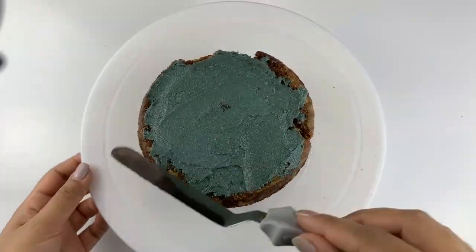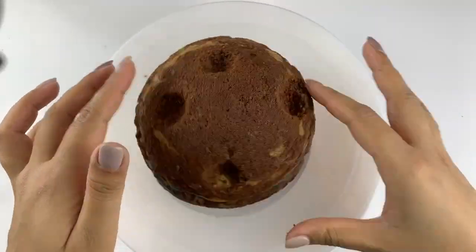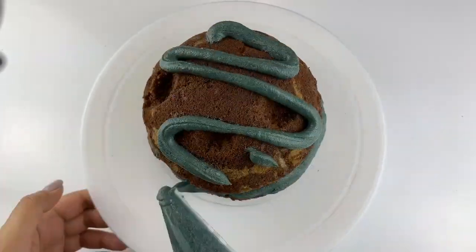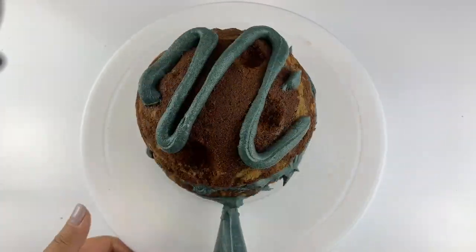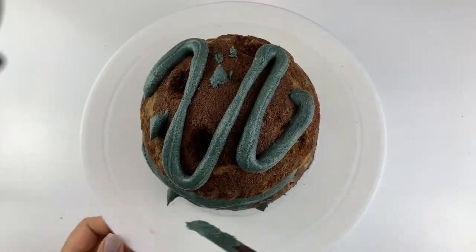And then I attach the bottom half of the cake first and put a layer of buttercream between the top and the bottom of my cake. Then I continue decorating it as usual.